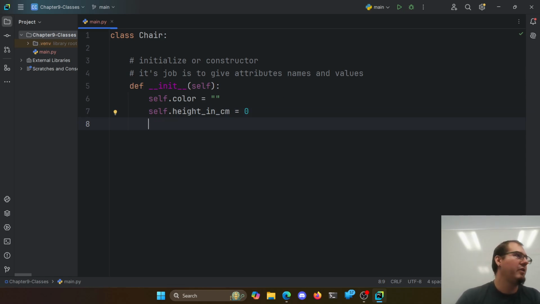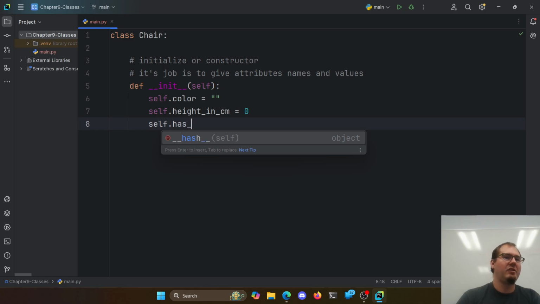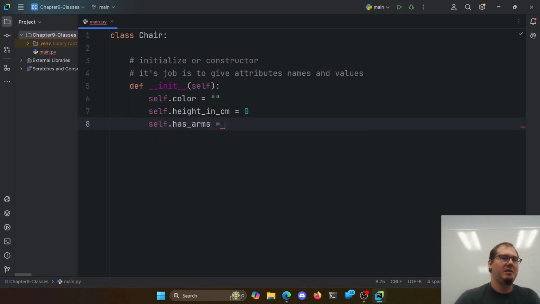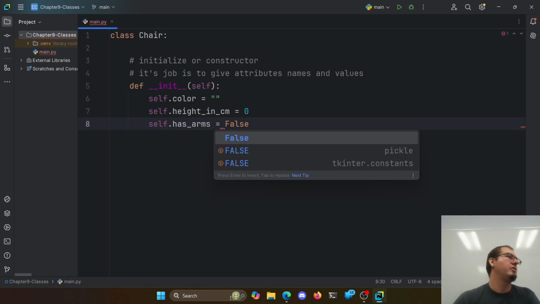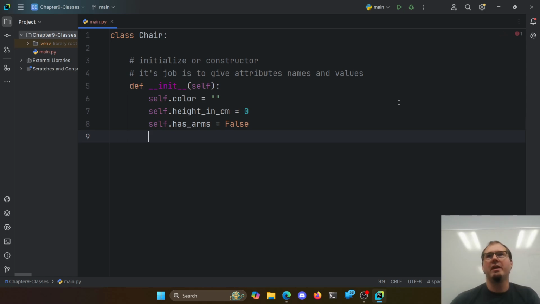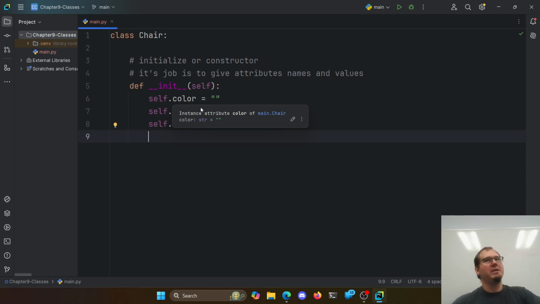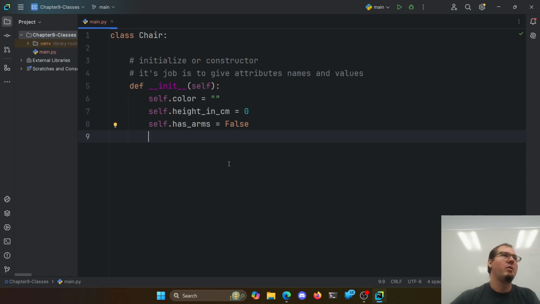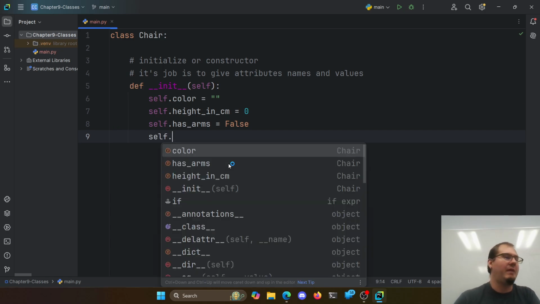And then other things about chairs, like has arms, right? We'll say, how about false is our default? Most chairs don't have arms, but some chairs might have arms, right? We can do that. Now, for chairs that go up and down, they have a minimum height and they have a maximum height. And you can adjust it somewhere within that range, right? So if we want a chair to be able to go up and down and be able to change its height here, right? Because some chairs have that fun lever. We can add attributes for that.